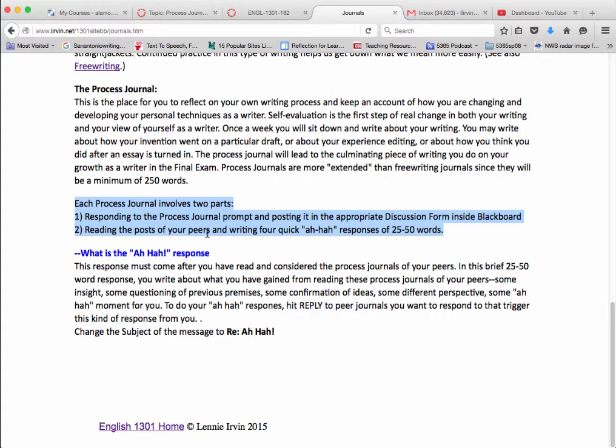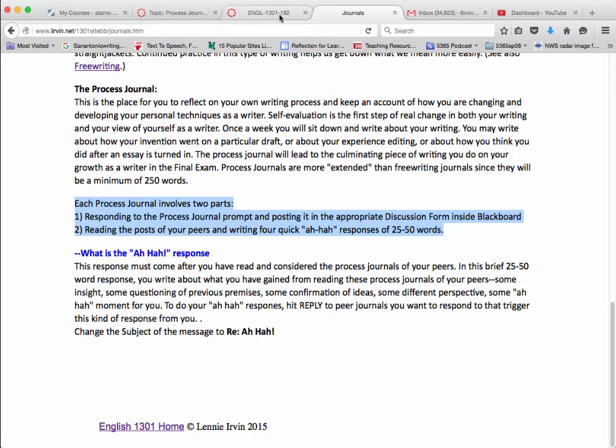These process journals are really informal writing pieces, so they're not meant to be in essay form, or we're not looking for proper documentation or MLA format, or even really grammar. I suggest that you review it briefly and catch any really obvious errors if you can, but I'm not really grading them on their grammar and things like that. It's for the thinking that's in the piece. So that's what process journals are.